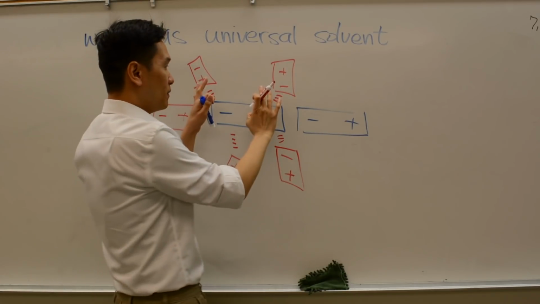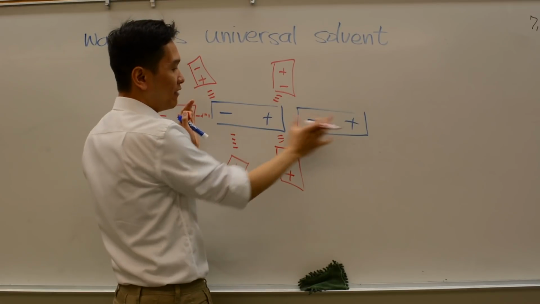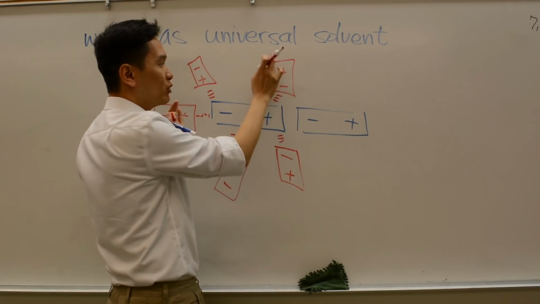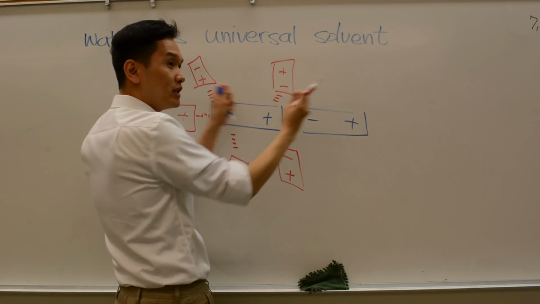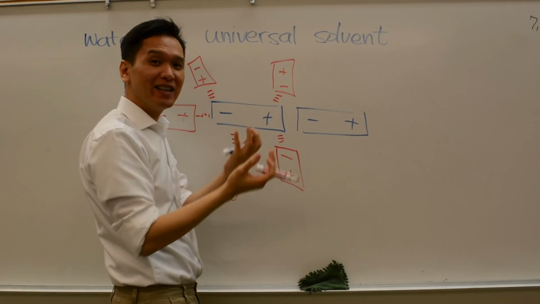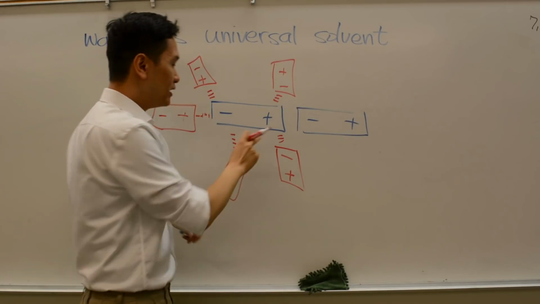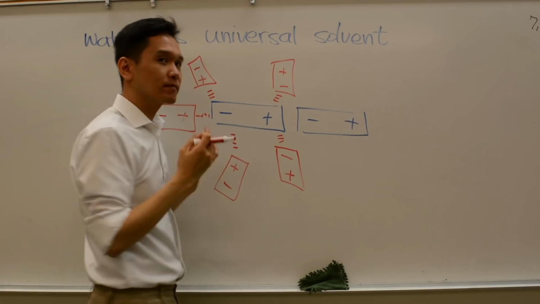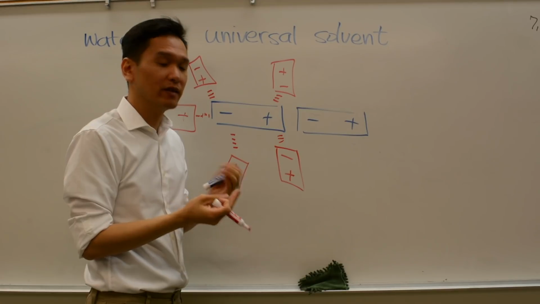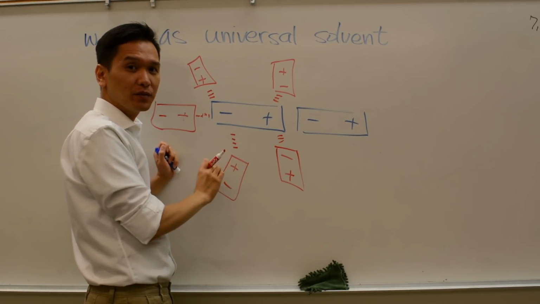Okay? In the same way, this molecule now doesn't have to be with another molecule just like it, but it can interact with water, and so it separates from its own molecule and is surrounded by water instead, and is still happy because of these interactions. What are these interactions called again? These interactions are called intermolecular forces of attraction, right? Inter because it's between two molecules, not within the same molecule.